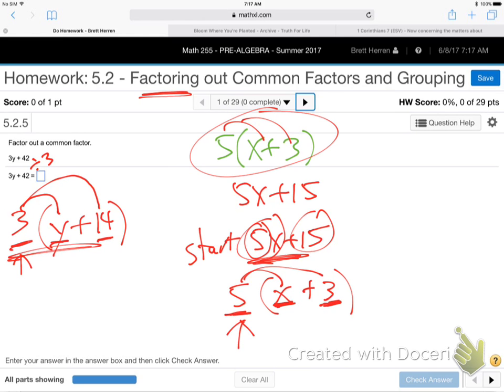They just want us to find out what it was before it was multiplied. We unmultiplied it. Called factoring. Good so far? So you will put that equation in, the 3 y plus 14. Yep, that's exactly what they want you to type in: 3 parentheses y plus 14. They want it before it was multiplied. That's called factoring. Good, shall we try another one?